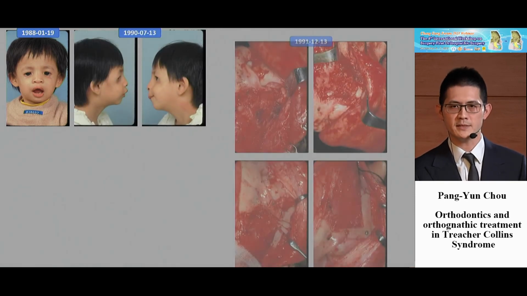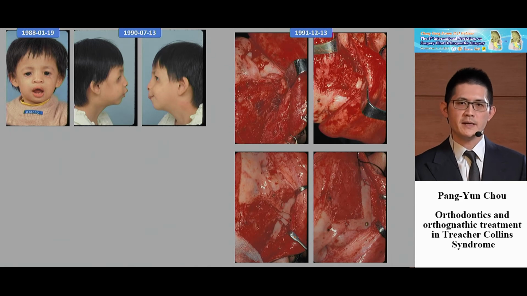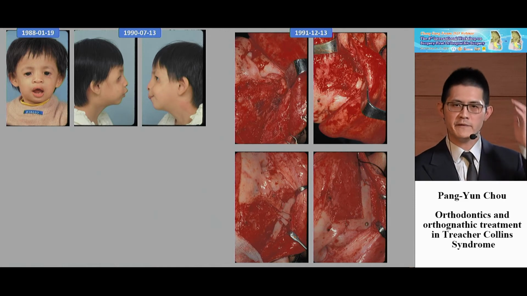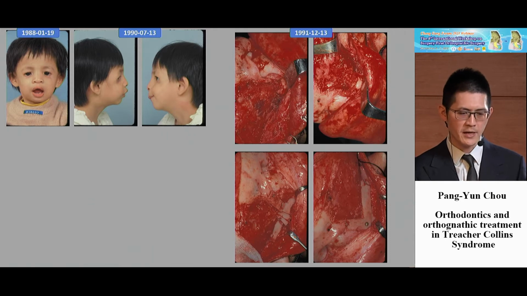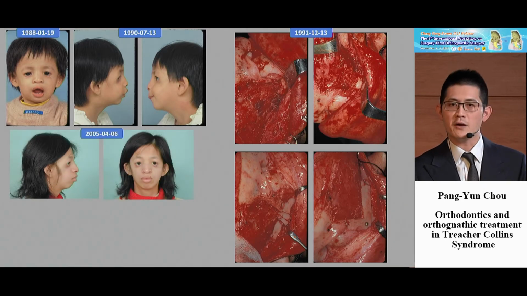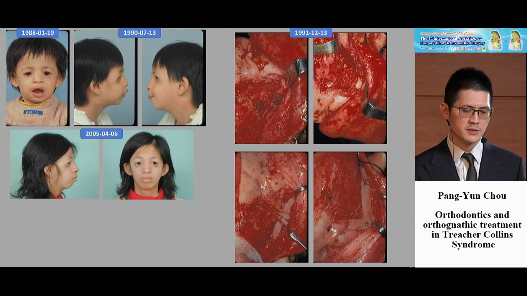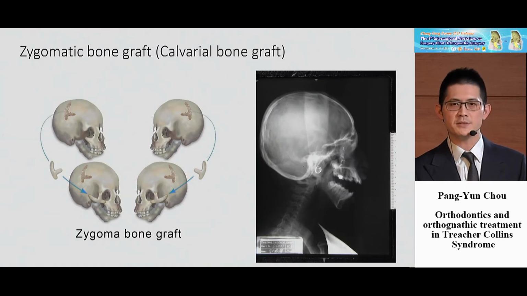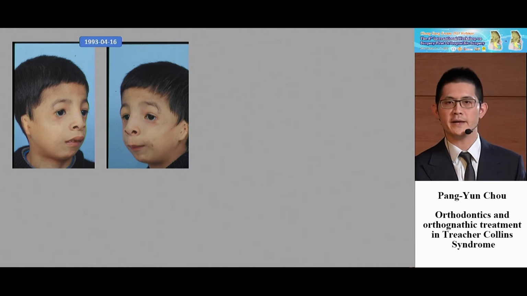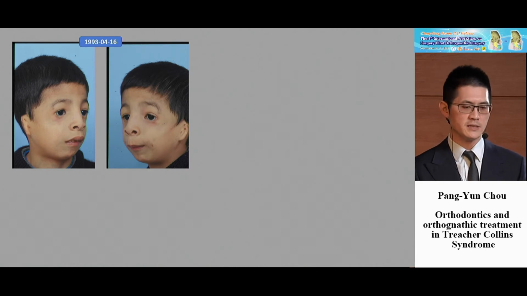In our experience at Chang Gung Memorial Hospital, we have some cases, just like I have shown in my slide. In the very beginning, the patient or their parents will complain of bilateral zygoma atrophy. We will harvest a calvarium bone graft to augment the bilateral maxillary width so it can be elongated. Then we will follow the patient from childhood to school age and then to adult age. We have corrected some patients with 20 or 30 years of experience so far.